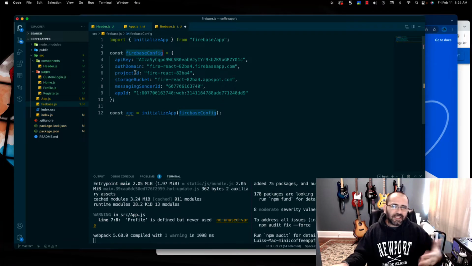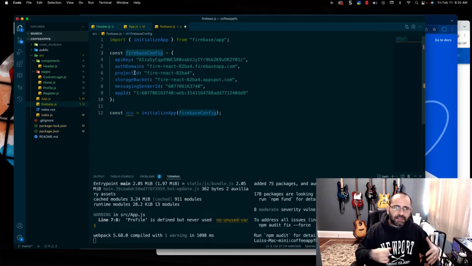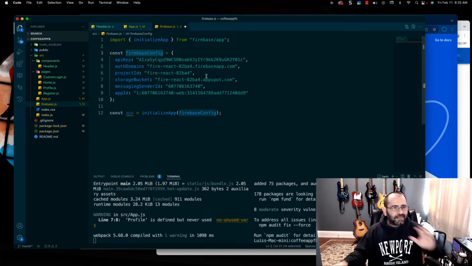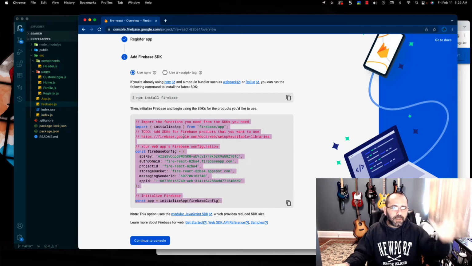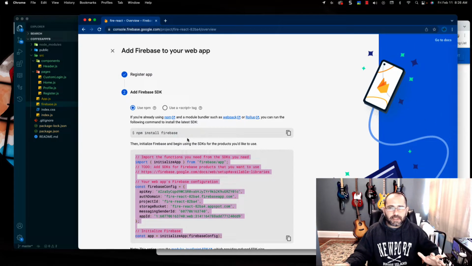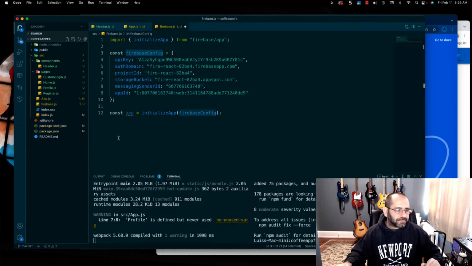A lot like Okta had client ID and Okta domain and things like that. This is no different. It basically uses the same things to identify which project you're going to be working on, so that your code here knows out of all of the Firebase authorization applications in the world that has been created inside of Firebase, which one is yours.